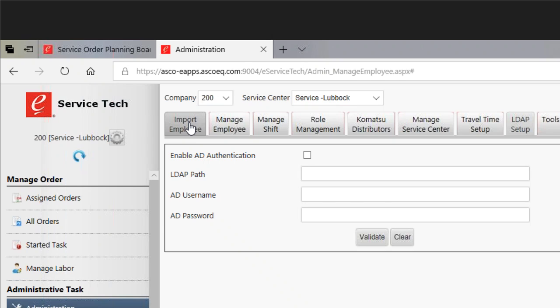So it's up to you how you want to do it, because sometimes if the technician is not able to do something, or is stopping an activity or adjusting his time, a service writer or a manager may want to do that for him.